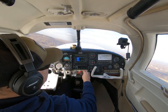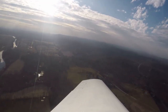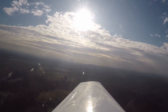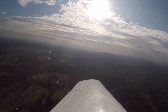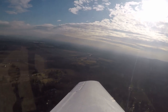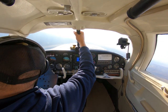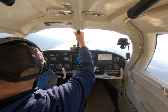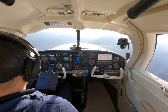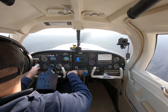A little bumpy up here. Winds are calm down there, bumpy up here. Okay, it's good right there, good setting. Very hazy all of a sudden here. So we're gonna have to keep an eye out for that Cub. I don't see him on the ground yet. Where is he? Okay, traffic pattern is 1400. Orange County traffic, he's downwind now for runway 4, Orange County. Okay, let's pull that power back. We're good right here. Oh, there he is. Okay, he's getting off.